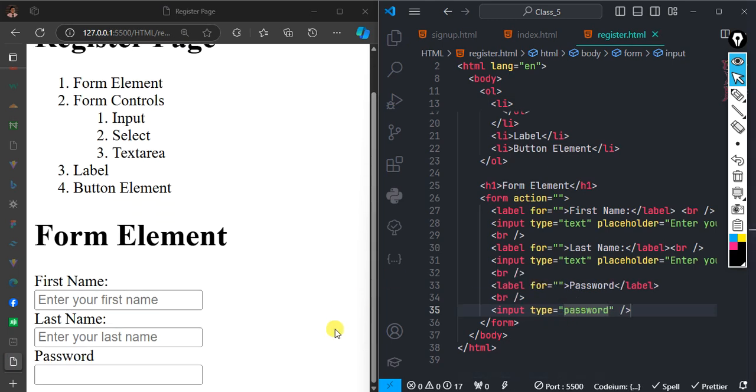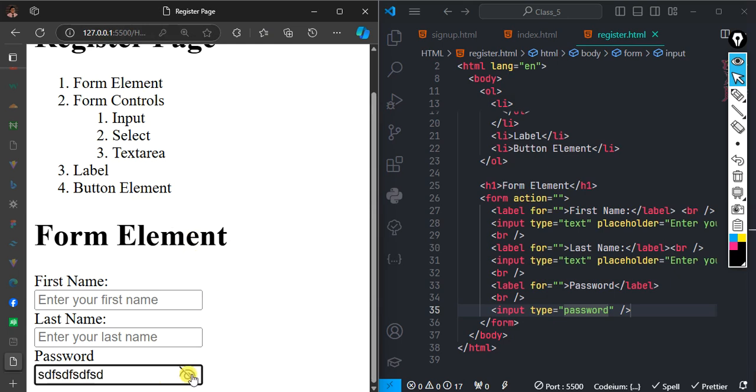So it will give you the box where you can type, but whenever you are typing, as you can see, it will not show. Can you see this thing coming out? It's because of the browser I'm using, the Edge. Edge by default will give you this, but other browsers will not give you this. But Edge used to show it.